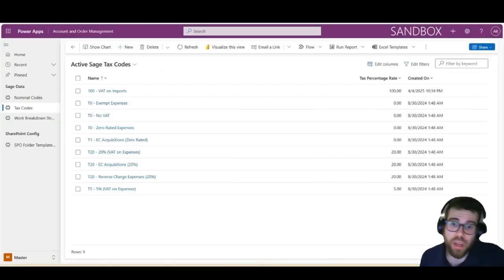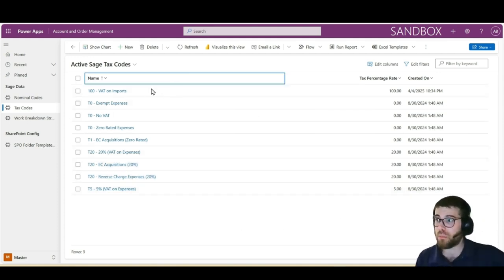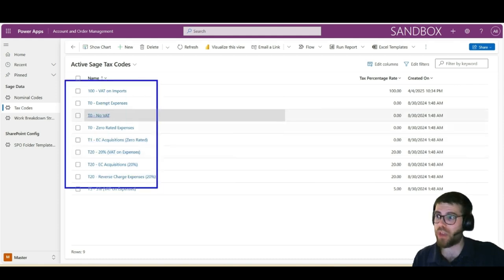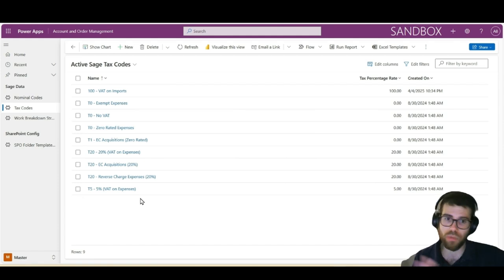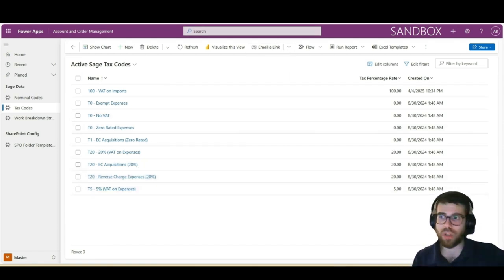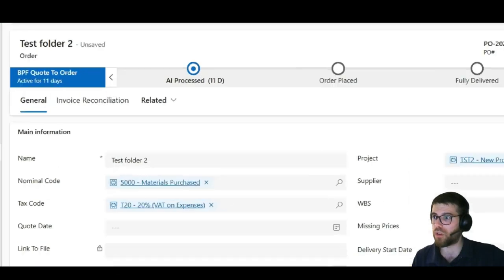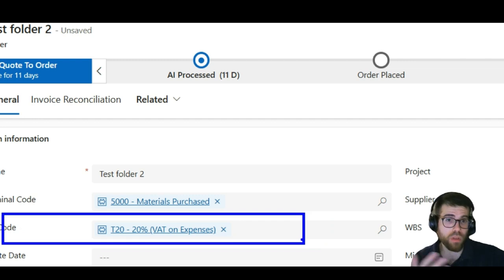So let's take a look at how we can do this backup in a programmatic manner instead of one by one or via a flow, which is not the way I would do it. Now we are in the development environment, and you see that we already have here the 9 records instead of those 23, because here we've already done the job. And to illustrate, let's go to one of these records, and we see that this is an order, and here we are using these tax codes in the order.